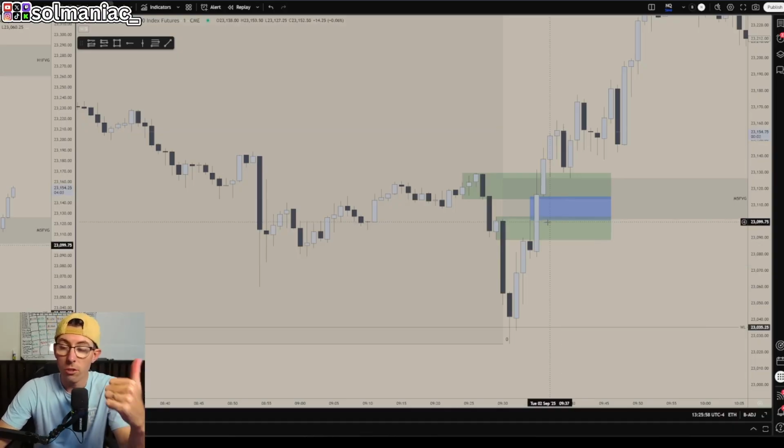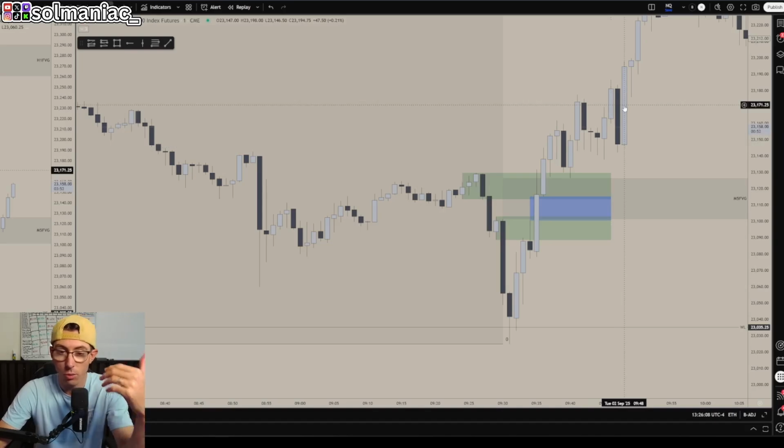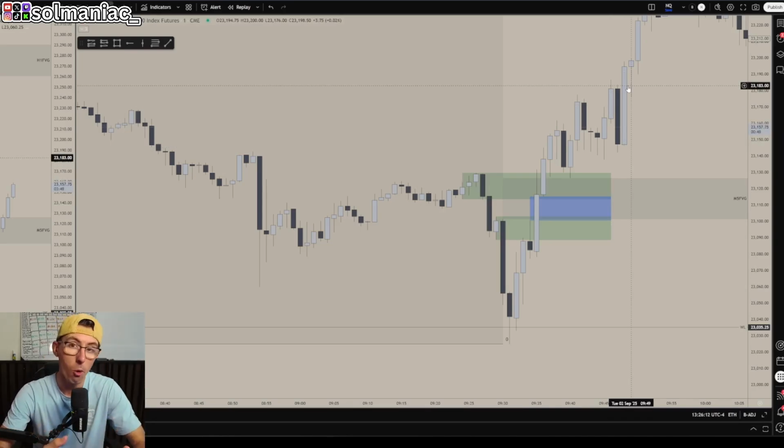Two, red folder news didn't come out until 7 a.m. So this is pre-red folder news that was going to get announced. And I just wasn't feeling comfortable taking it because red folder news could cause a crazy volatile swing, could do a lot of different things. And I wanted to be more patient today than rush things. I wanted to really let things play out. I wanted to wait for my confluences.